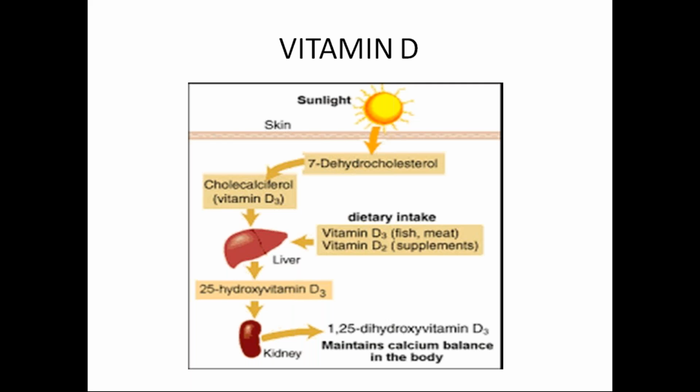From the enterocyte, chylomicrons transport it to the liver, where the 25-hydroxylase enzyme converts it into 25-hydroxy vitamin D, and it is secreted from the liver along with alpha 2 globulin. Alpha 2 globulin attaches with the 25-hydroxy vitamin D. So the vitamin D that enters the liver gets hydroxylated in the liver, and this 25-hydroxy vitamin D3 is secreted to the kidney, where the 1-alpha hydroxylase enzyme forms 1,25-dihydroxy vitamin D.